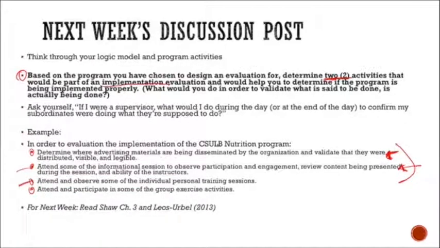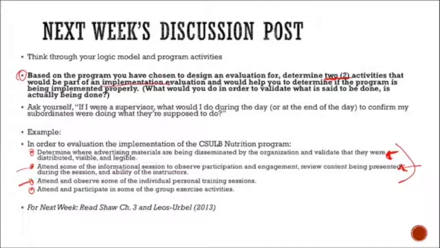Right. A third option, and obviously you are only required to come up with 2, might be to attend and observe some of the individual personal training sessions. So if they have sessions to help individuals at the gym come up with an exercise routine, that may be worthwhile to drop in on some of these and observe to see what goes on, to make sure that it seems like the people who are participating are actually getting a plan created for them that they can stick to and that's relevant.